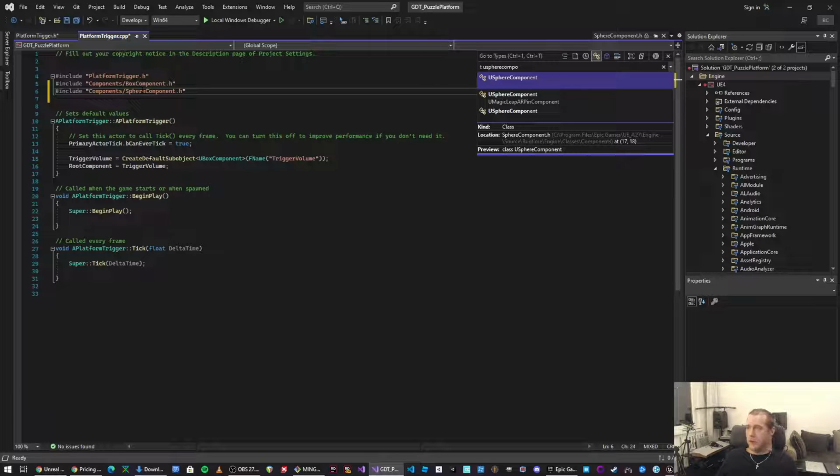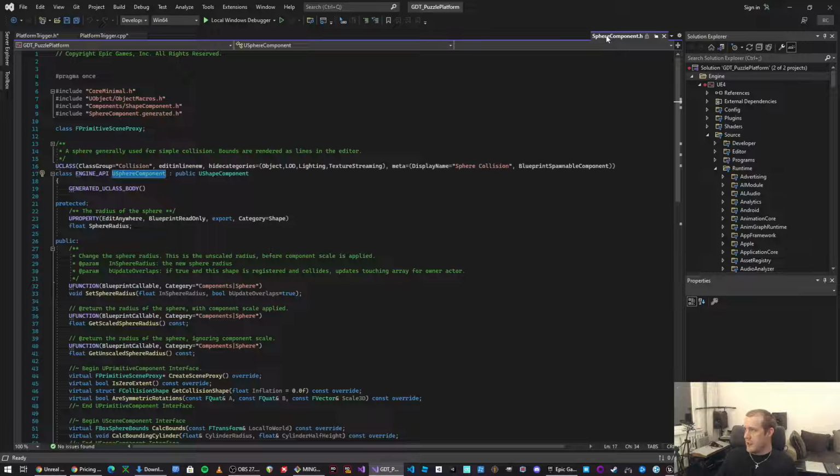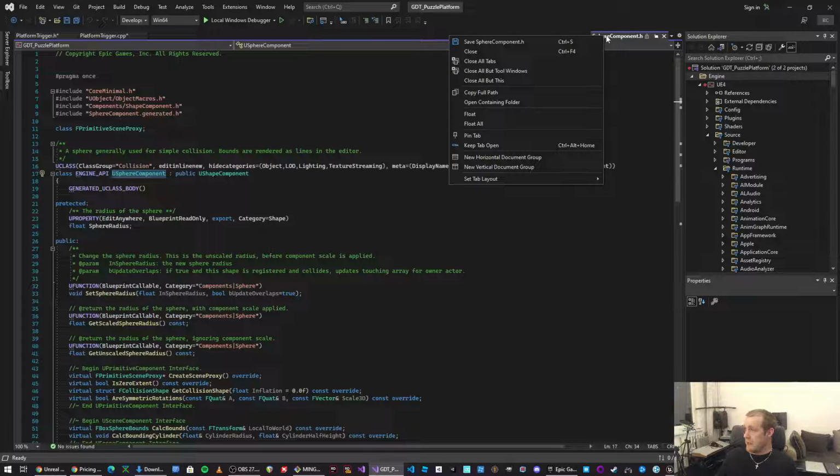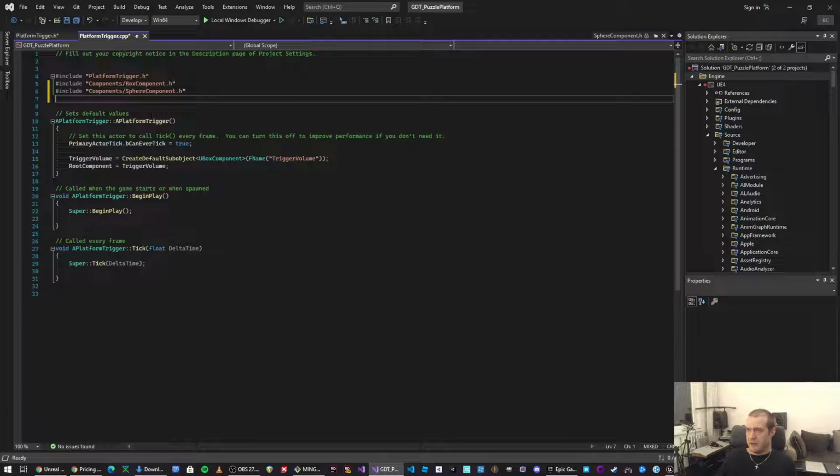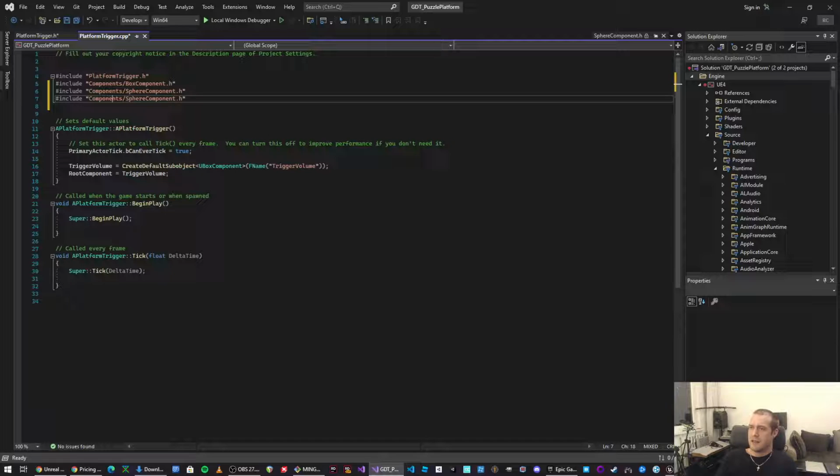But for those who are more curious and want to figure it out on their own, what's where, you go back to this U sphere component and you right click on this tab and copy full path. And you go back into your CPP file, and again you Control D it, just so that you don't have to type that much.